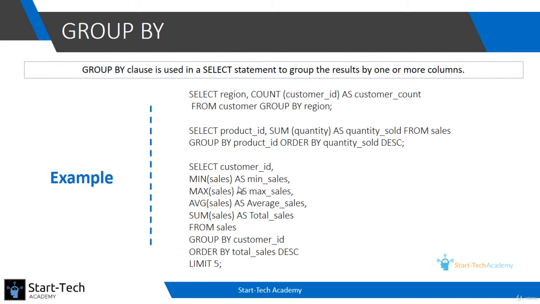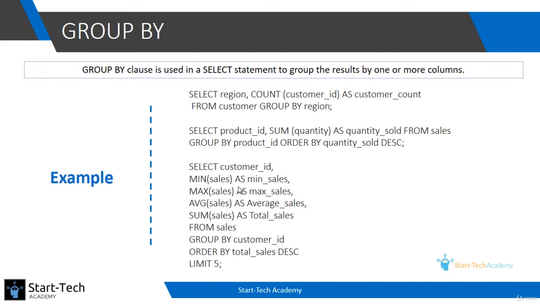Suppose we are creating a dashboard and trying to find out the top 5 customers who have spent most at our store and get an idea of what is their profile, how much they have spent, what is the average spend, what is their minimum sales value, and what is their maximum sales value.